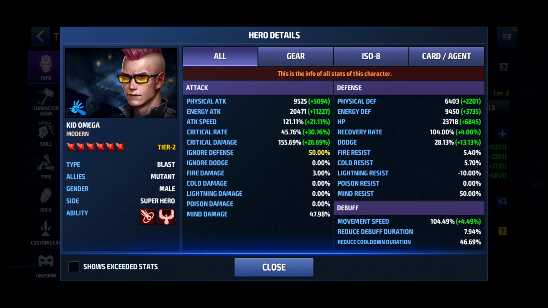So here we have his stats. We're maxed out on Ignore Defense. We're a little bit shy on the skill cooldown, but nothing too bad. I could just throw on 1 or 2 Uru and that should max him out. Actually, just 1 5-star Uru should get him close enough that it wouldn't really matter. His attack speed is a little bit low. His crit rate, again, a little bit low. And crit damage a little bit low.